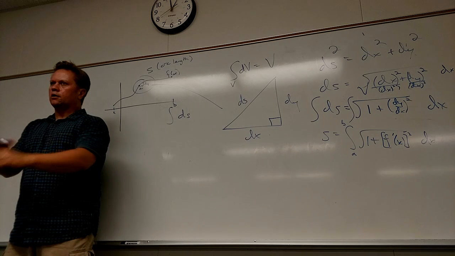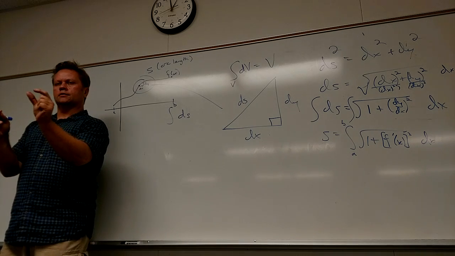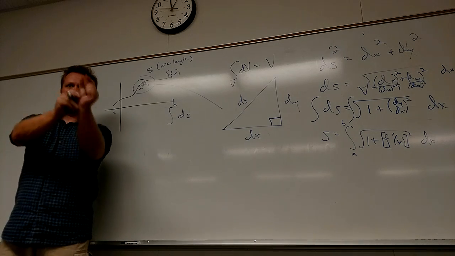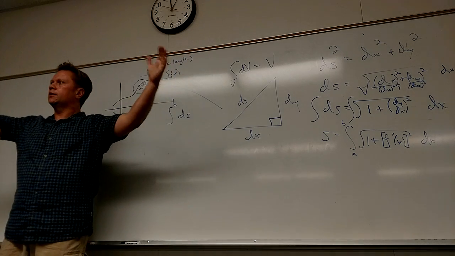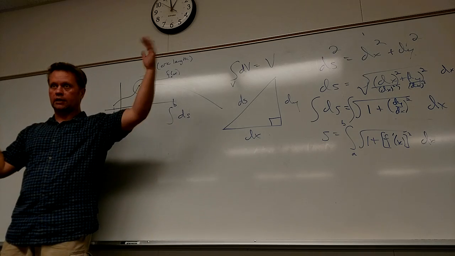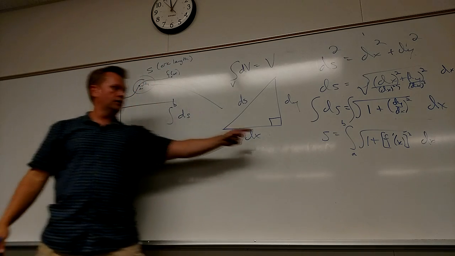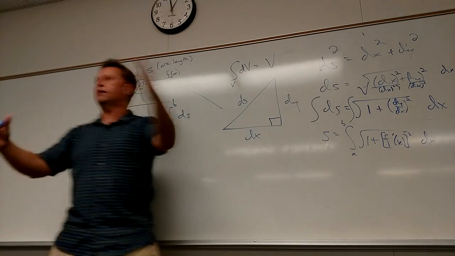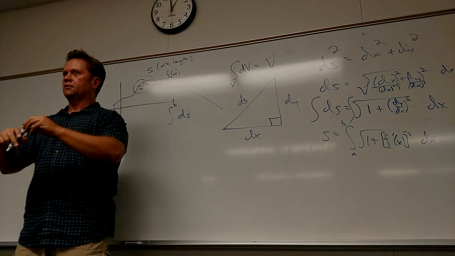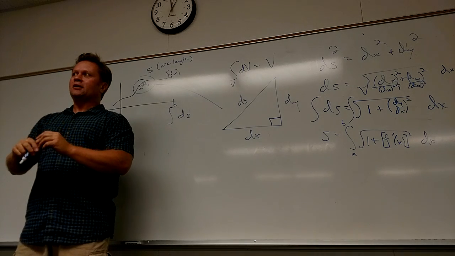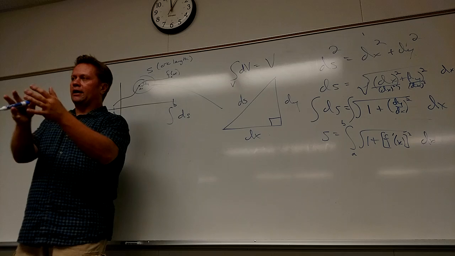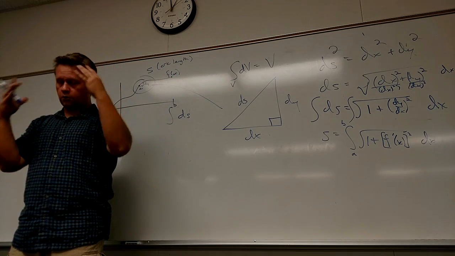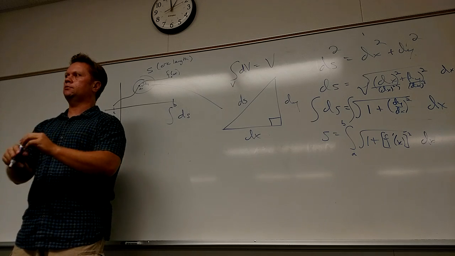So there's a larger idea. If I can write an element of blank that's true for everything across the entire whatever it is, I can integrate those and get the entire blank. So an element of volume, I can integrate the whole volume. An element of length, I can integrate the entire length. It's a beautiful idea. Sometimes the d-blank is difficult to set up, okay? Sometimes the integral is going to be crazy hard, okay, but the idea stays the same. It's really beautiful.